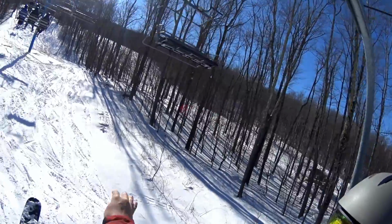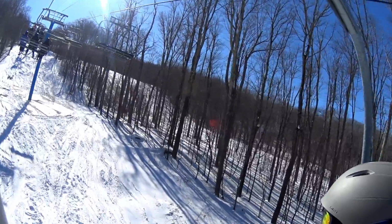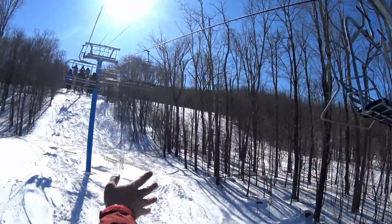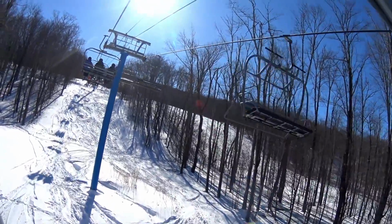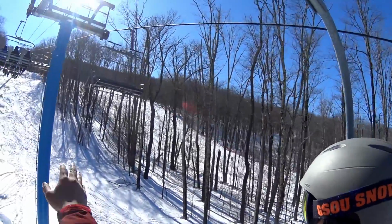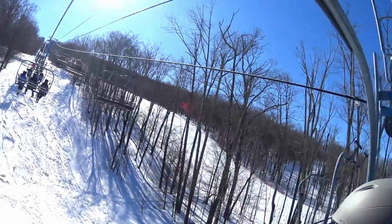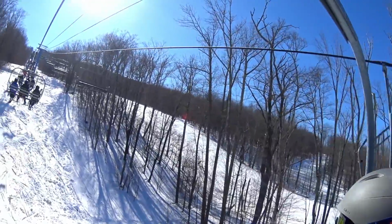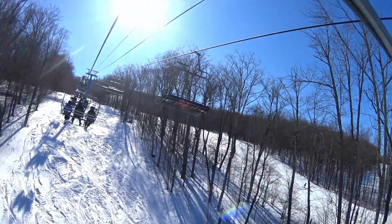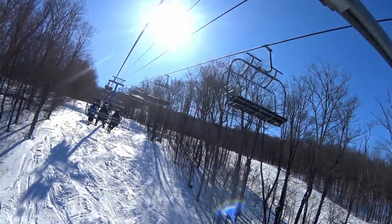So you feel good with the speed at the bottom here, right? You really don't need to turn much, to be honest. You've already done 20 miles an hour, so you're going 16 somewhere here, probably near the bottom. You see the slope? It's steep and then it's flat. So you brake less and let it carry you through, and you can just ride it to the bottom. You're not really turning too much. You're gonna get on edge. You don't have to use your tail to brush the snow and slow down too much. It lets you go through easier and with less energy.